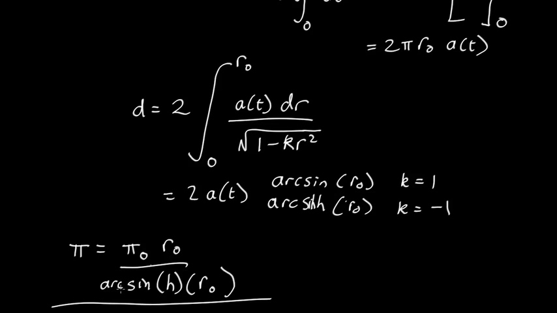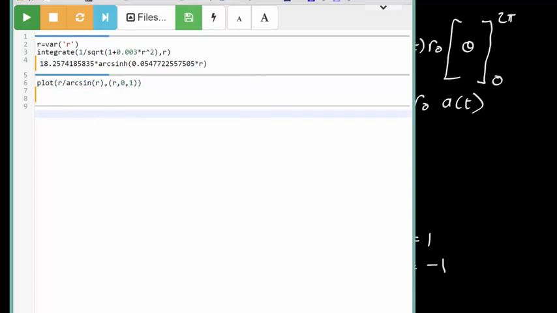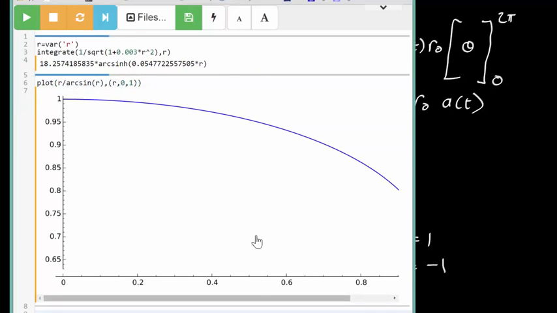How will it change? Well, let's go back to our computer algebra system. So here we've got the inverse sine, so we've got r over arc sine. Let's see what that looks like. So what it does is, we should put a pi in here. I haven't put the pi in, so it's just telling you the ratio of pi to what it should be in our own universe. And it's telling us that pi is what you'd expect as long as r is small, but as the radius of your circle gets bigger and bigger and bigger, the value of pi starts to fall.